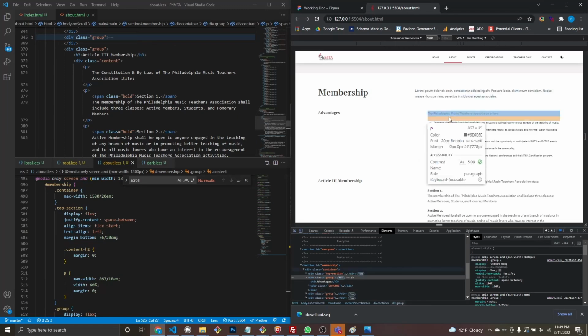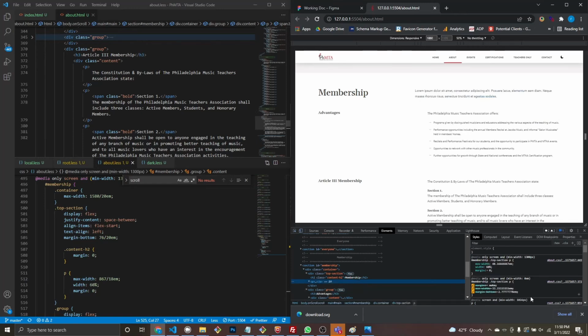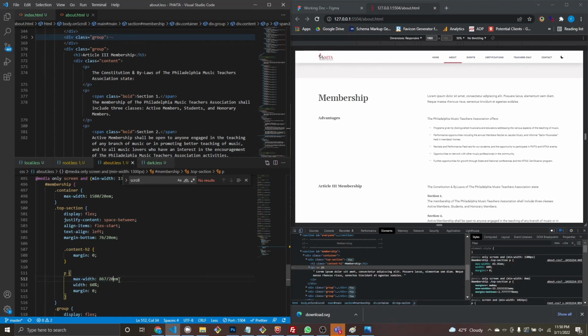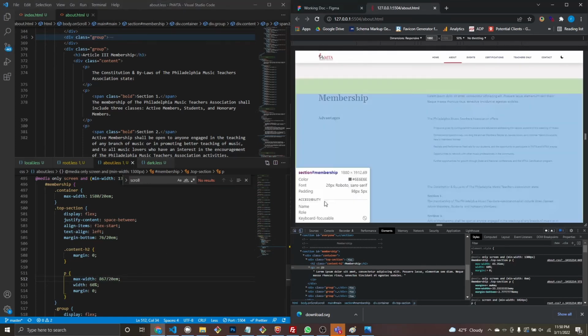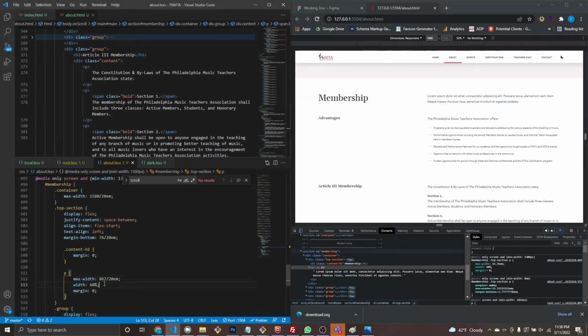Why are you bigger? This is 867. This should be 867, but it's not. Does it need to be 20? Because that's 20. Oh, I think the font size.